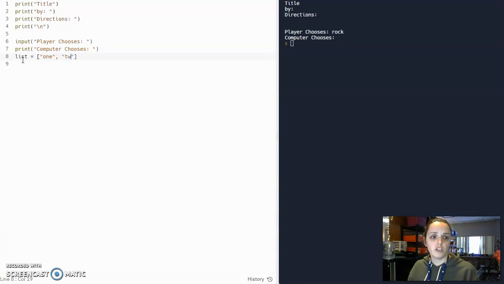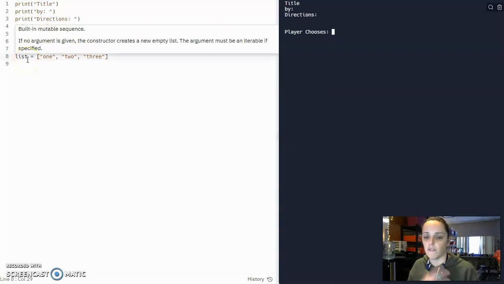So if I give 1, 2, and again, I'm not typing the actual answers. I'm checking that you are actually understanding what we are trying to do. So I can give as many options as I want. If you think about the game rock, paper, scissors, there's only going to be 3 choices, right? 1, 2, and 3. Now note when I run this, nothing new is going to print out because I haven't set this to print. I'm just having this stored in memory. So I don't see it unless I print it. So if player chooses rock, I'm still going to get the same thing that I had before. Again, computer chooses, we have nothing there, okay?